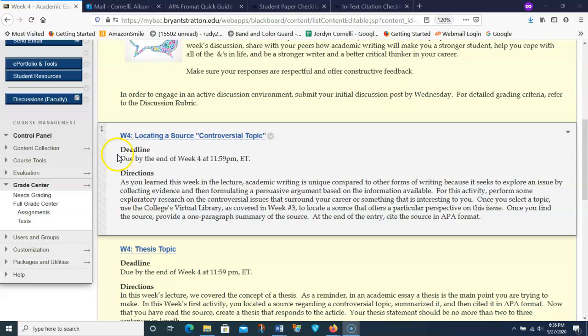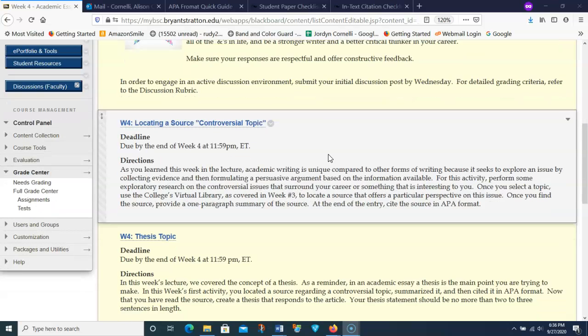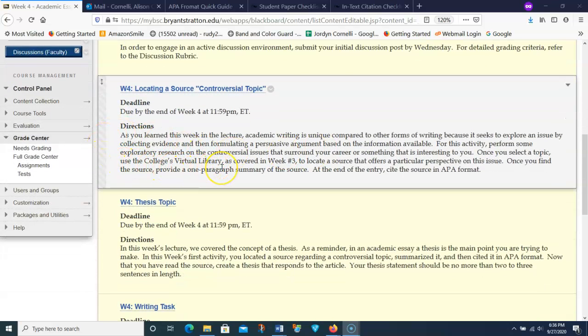The first step is a deconstructed essay. It means we're going to look at the different parts of it. One of the first things, if you're going to write an essay, is you need to have a topic. You can use our virtual library, which in last week's video I showed you how to access. You're going to be locating a source, and you are asked to choose a controversial topic, whatever topic you would like to do.